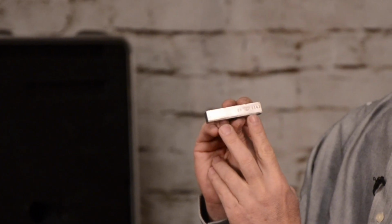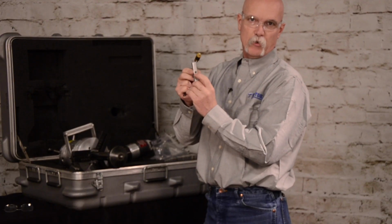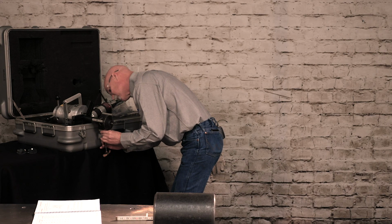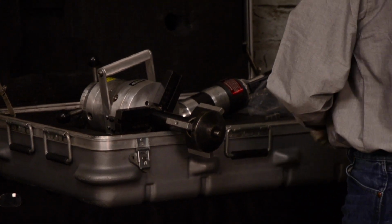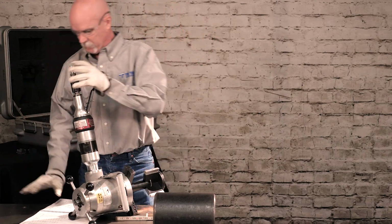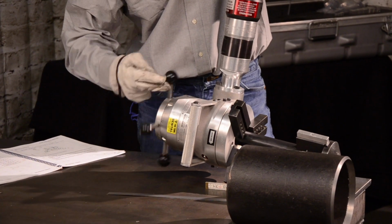All Tri-Tool pads and jack screws have part numbers on them. You'll notice that the cap screws are captured in here, so they can't fall out if you're working on elevated work or above water or something. It's easiest to remove the mandrel. So the standard machine comes with a self-squaring and a self-centering mandrel.